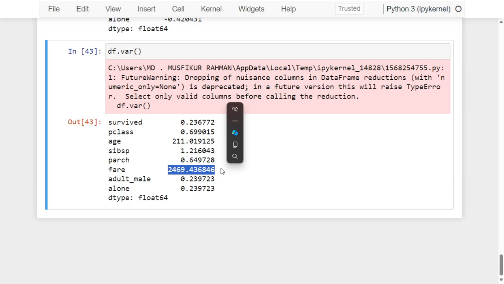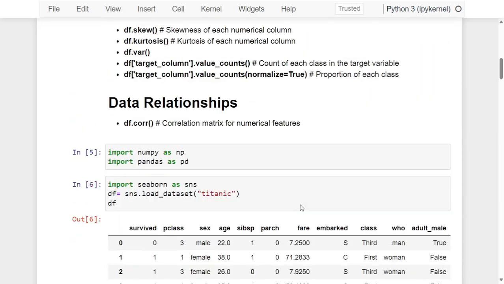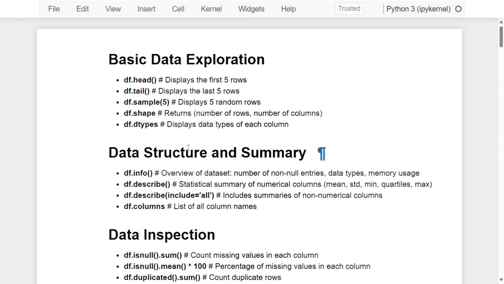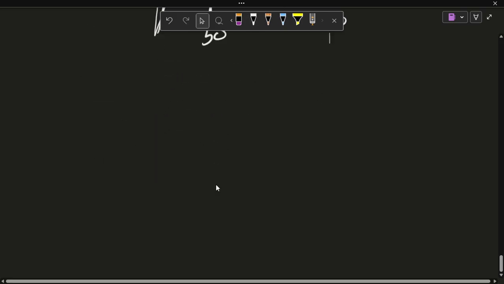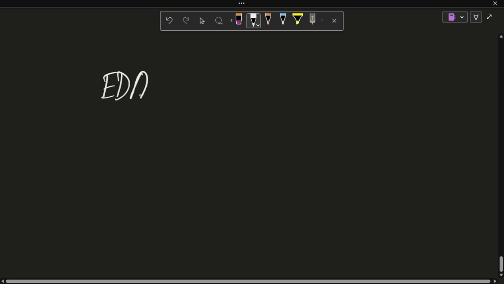So yeah guys, this was today's session, exploratory data analysis part 1. Remember, it is part 1. In today's session, first of all, I have discussed what is EDA and why we need it. Then I have discussed the classifications, like what type of EDA we do.